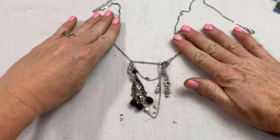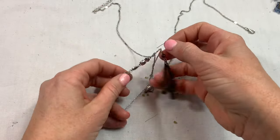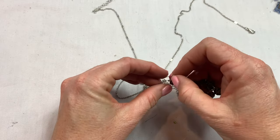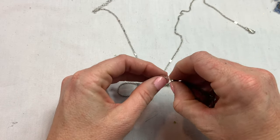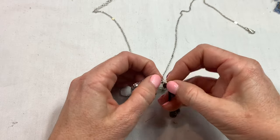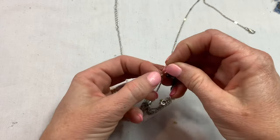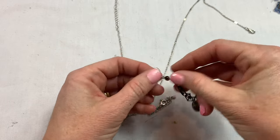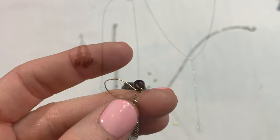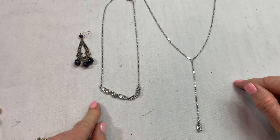This earring that's causing the problem with this. Okay, I'm gonna push pause and try to get this undone. Okay, I finally got that untangled and it did take quite a while.